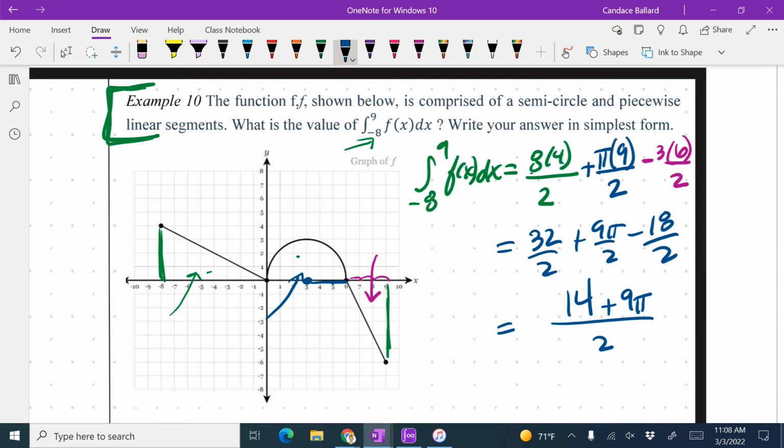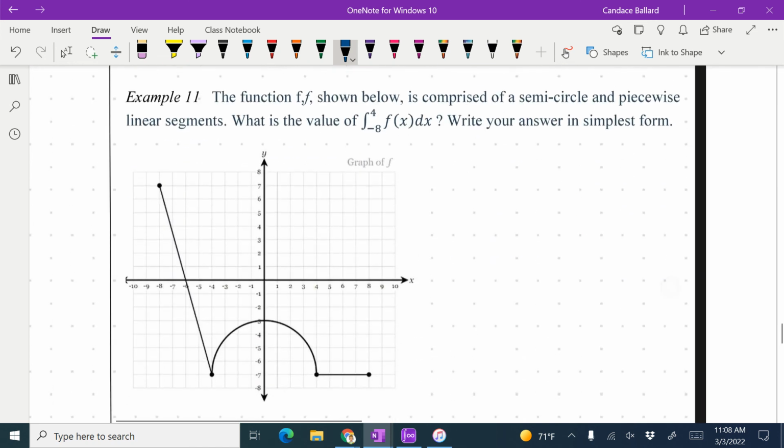All right, we've got just enough time for one more. Here's what I want you to do. I want you to give example 11 an attempt on your own. See if you can figure out what shapes. There is a little bit of a catch. I'm going to give you about 2 minutes to see what you can do with it. At least try to get the obvious shapes. There's one in there that's weird. 2 minutes on your own. Try it.